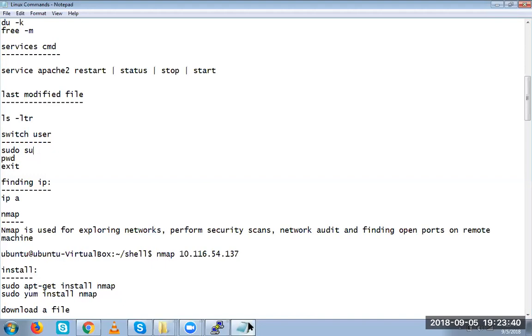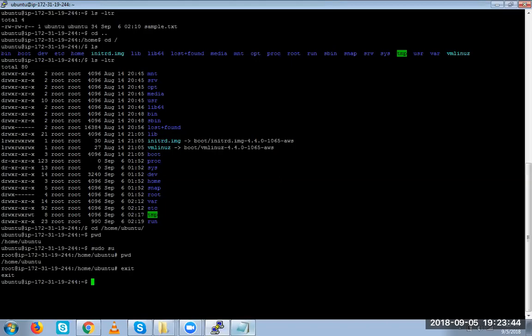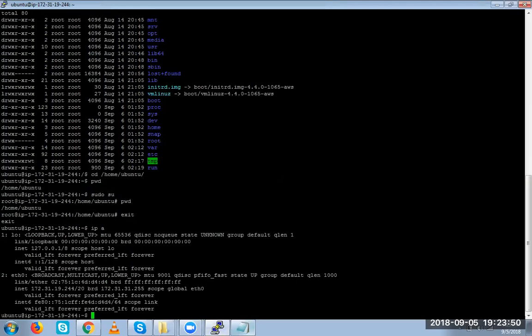Next, if I want to find the IP address of this machine, you can use ip addr. Here it will give the IP addresses of the machine. For example, you want to find the IP address. Here it is displayed directly, but on some machines it may not be. For EC2 itself, it is displaying like this. For some other machines it may not.